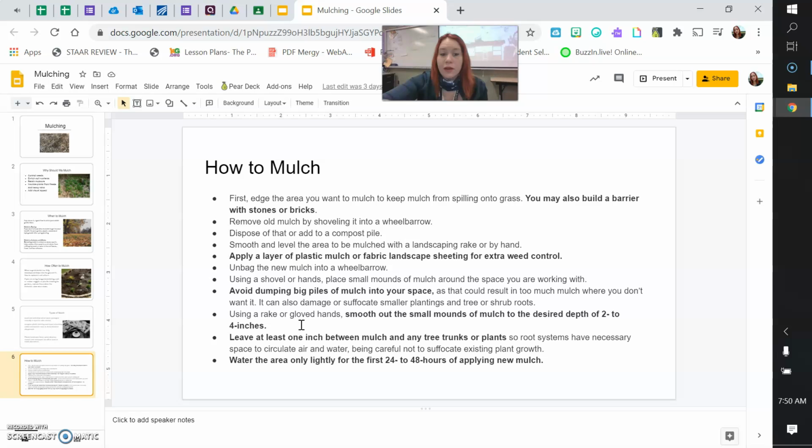After you have it all spread out, you're going to want to use a rake or gloved hands, and you can just smooth it out so it's about 2 to 4 inches. You want to leave at least 1 inch between the mulch and the tree so that the root systems have space so they can still get their air and water. You don't want to suffocate your plants. And then after you mulch, you only need to water very lightly for the first couple days.